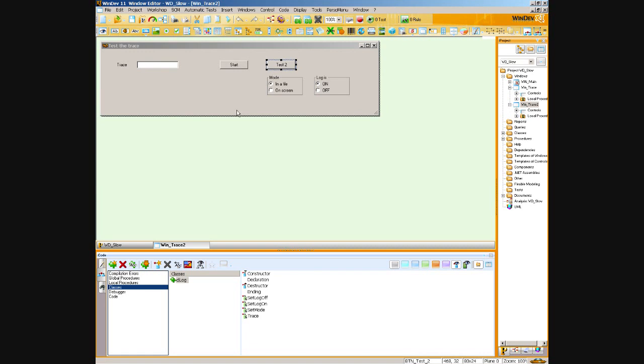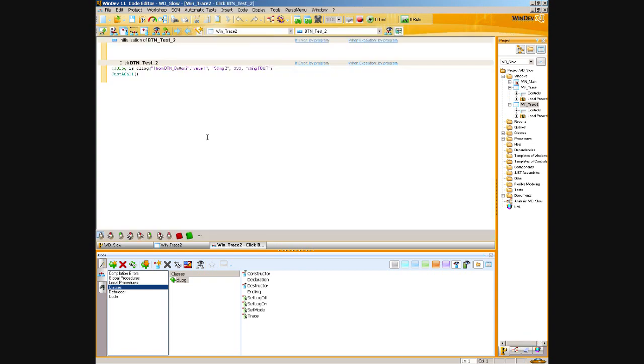If we now look at the second test button, we can see that the content is quite different. In the first one we had this cllog : trace called in the procedure. Here, what are we doing? We are creating an object of the cllog class. That's the other method of doing things. So we are creating an object that is called cllog, and in it we are first passing where we are, one from button 2, okay, and then we are passing 2, 3, 4 values.